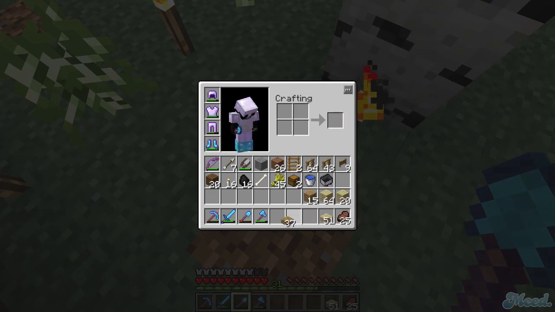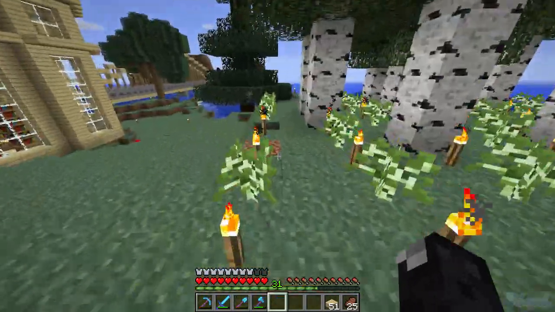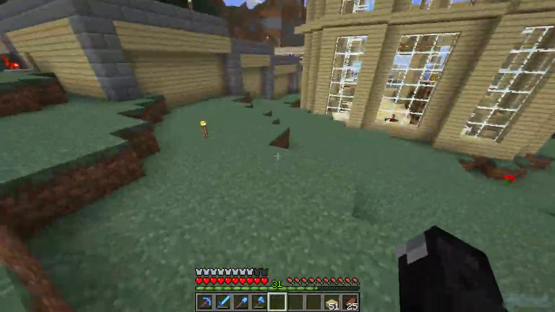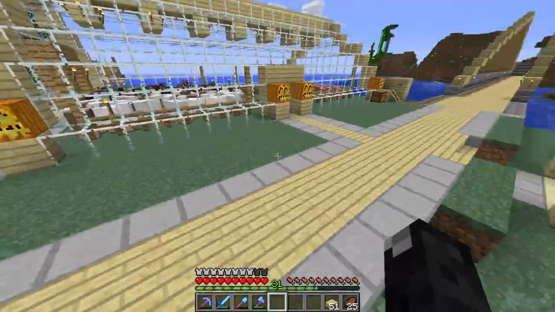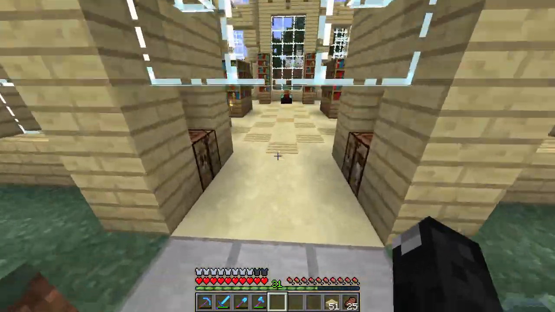Now, I highly recommend you go check out Exumavoid's video on item durability, to get a full picture and to get proof, as well as understand all the tools and the durability. He's tested out flint and steel. He's tested out everything. So definitely go check that out. The link will be in the description.